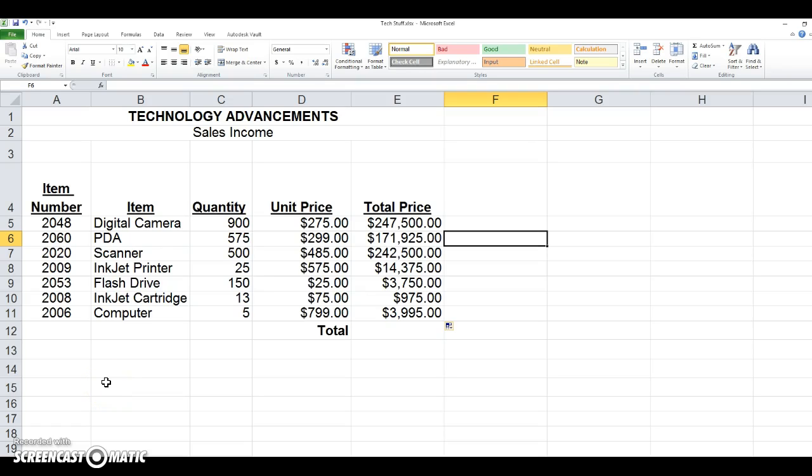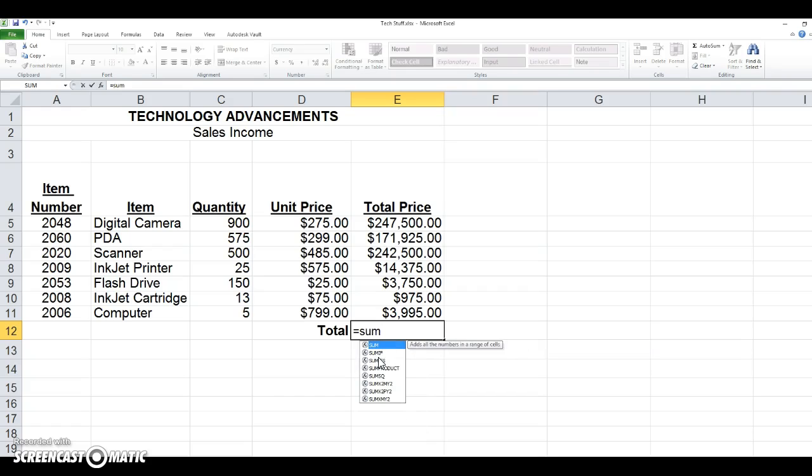Okay, and when you're finished, it should look something like this, but we have one more thing we need to do. We've got our total for each item, but now we want to total up everything to see how much money we've made. So we're going to go down here to cell E12, and I'm going to give you a choice here. You can either use a formula or a function. You learned two of them. You can either do equal cell plus cell plus cell, or if you want, you can do the sum function, which is what I'm going to do.